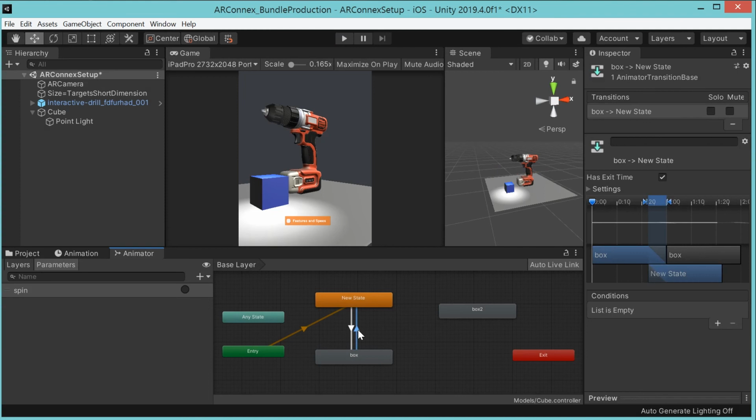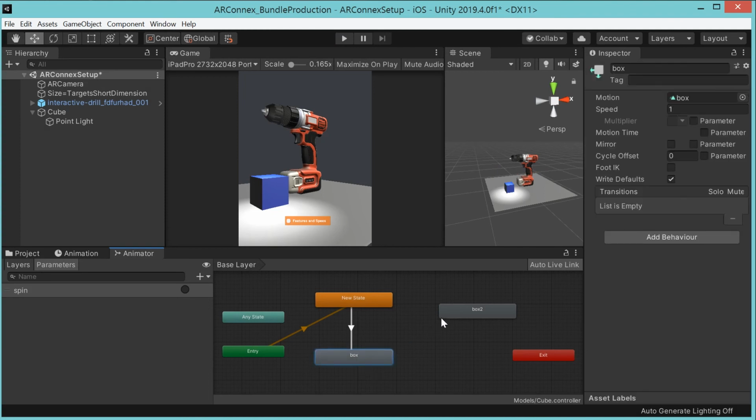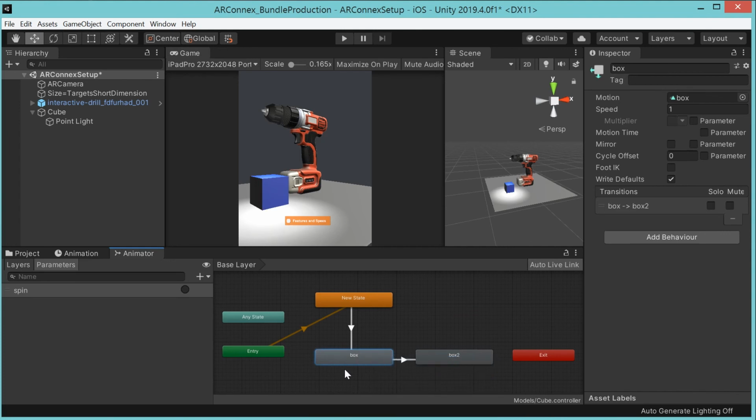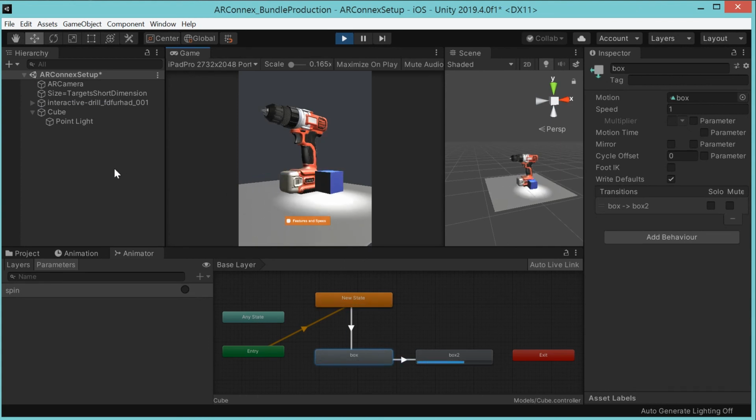Now let's get rid of this transition back, because we have this other animation where the box moves over. If you had multiple animations that are strung together, you can simply create a transition from one to the other. When this one gets done playing, it'll go over to this and play that. Let's just try that once. So click the box, it'll spin, move right into its move position, and then it'll just loop in this position.